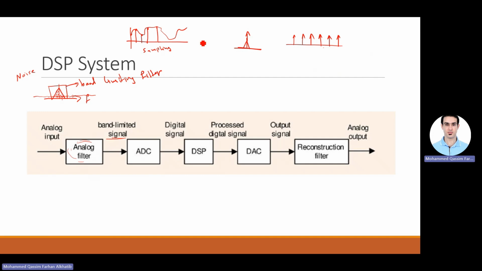Now in the frequency domain, for this sampling where I multiply an input signal with pulses, I have the same signal, that's the signal in the frequency domain, but I'll do convolution with another train of pulses. And this will lead to something like this. That's something called echoes of the signal. That's the frequency domain. So this is the frequency, and this is frequency.